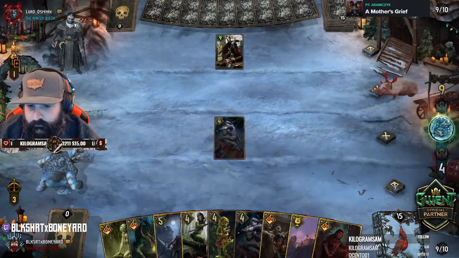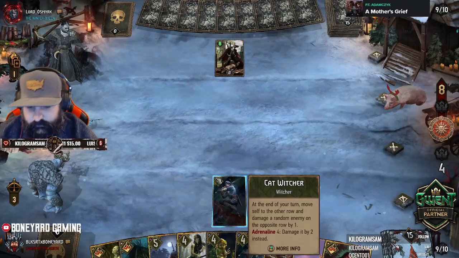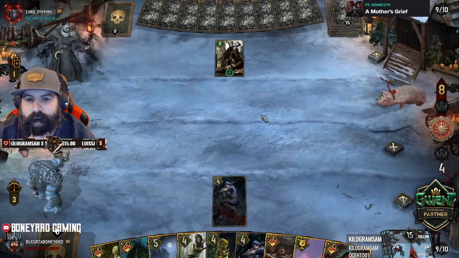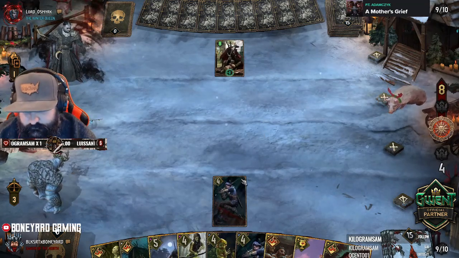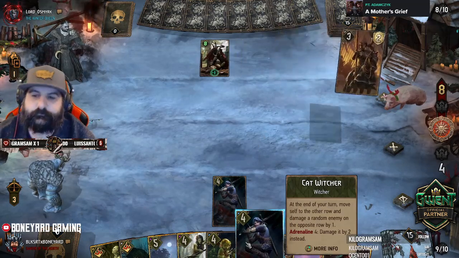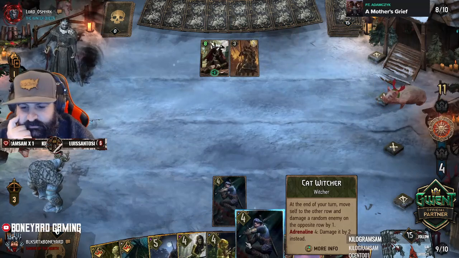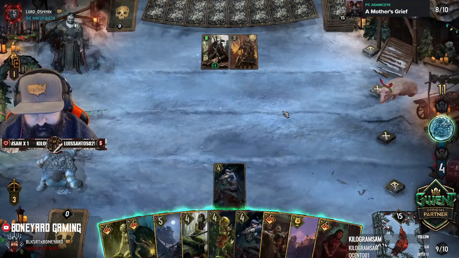Humans are scum. I prefer elves. That's fine. Dwarves, pixies. Even if this does die. I'll probably get both of these going. Now he's gonna use these against me though, which kinda sucks. Cause he's gotta get his stuff set up.